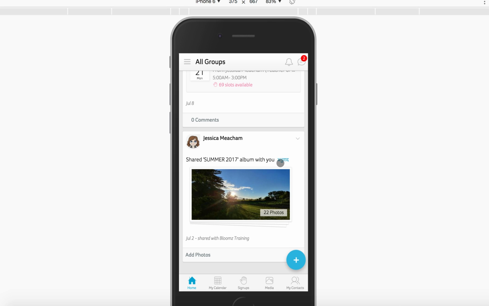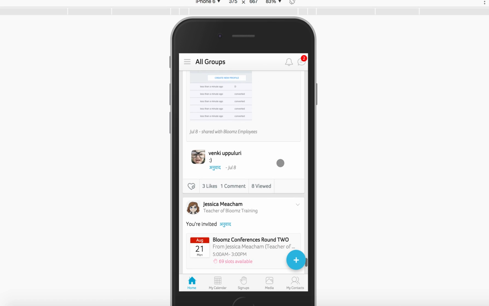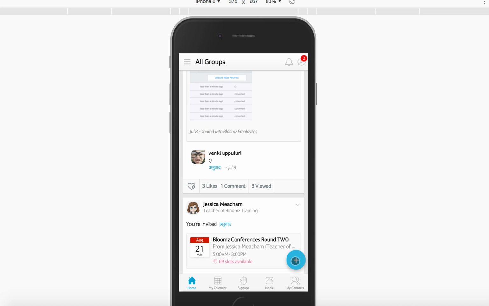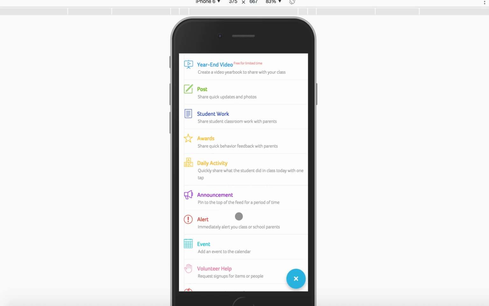So now that we have understood all the ways in which different types of tools are able to come together in terms of the content that parents are able to interact with, streamlining the communication, coordination, and community building all through literally this one page, now let's look at how we can start creating these tools. To create the tools, again, as we looked at it, you just click on this plus icon, and it gives you all the set of tools.